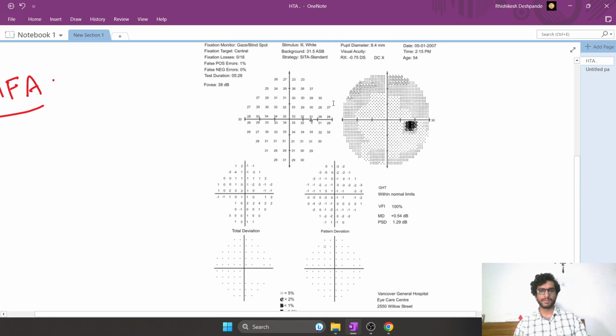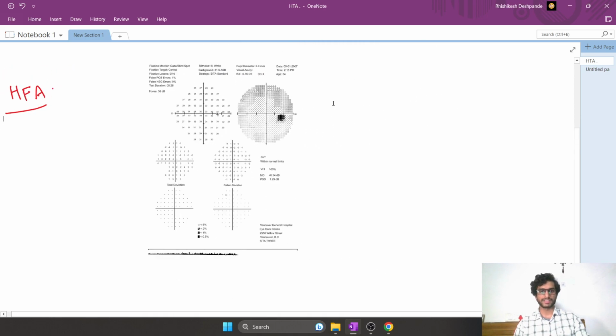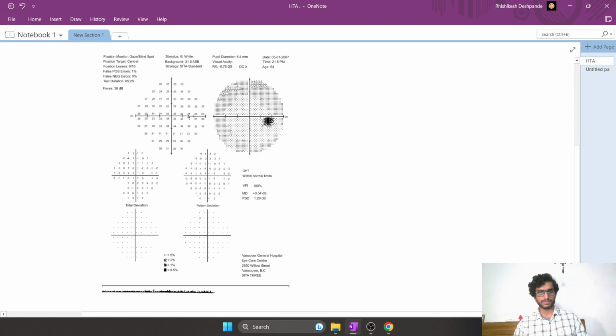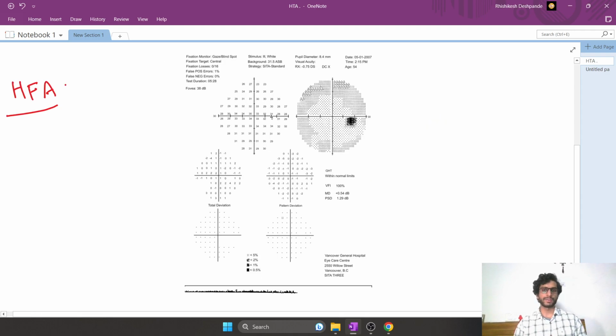And understandably, the most interesting part is the center, this section, and this section of the perimetry report. But we cannot directly jump onto that when we are looking at a perimetry report. We first need to look at this section. Okay, there's usually the name of the patient, and why is name important? For demographic purposes, of course.